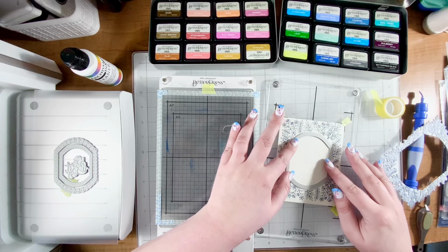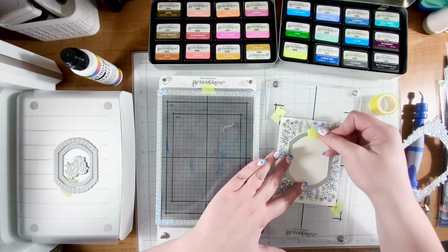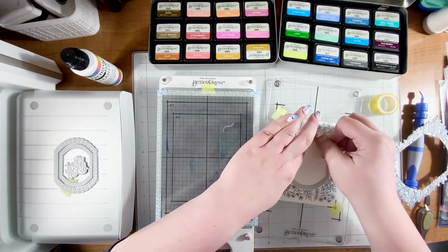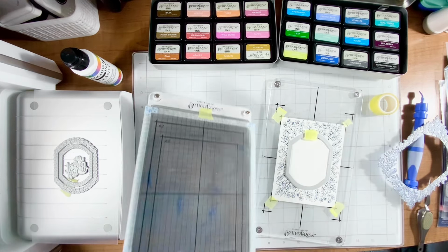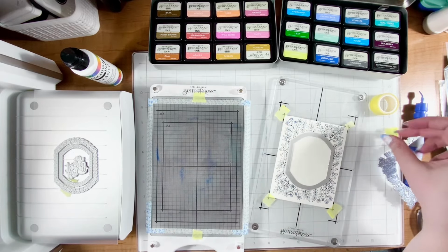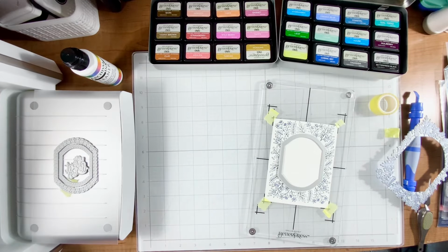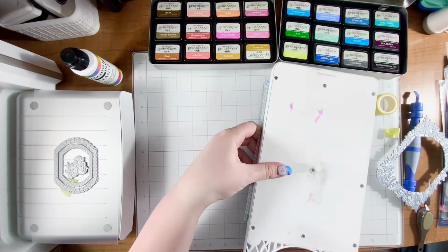I feel like my last several videos have just been a little bit of a flop. Okay, I don't know if this is going to work, but I'm going to try. I'm going to stick a rolly tape up top here. I'm going to put my platen on. Oh, no, that's what I can do. I can do it upside down. Okay, I'm going to stick this on top and press down, and hopefully the magnet picks up.